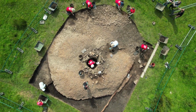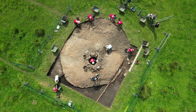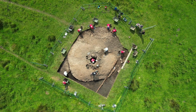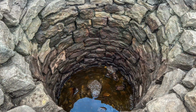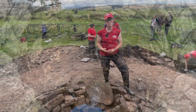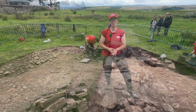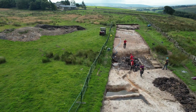This is the end of period 9 here at Magna. This team have made phenomenal progress across the site. We can say we have now finished that large southern ditch where I was sinking into the ankle breaker. We have opened up this site here at the well, started to confirm the age of some of the features around about here, and we are finally making progress in the vallum now that we've got a break from the weather and it isn't quite such a swimming pool for us to be working in.